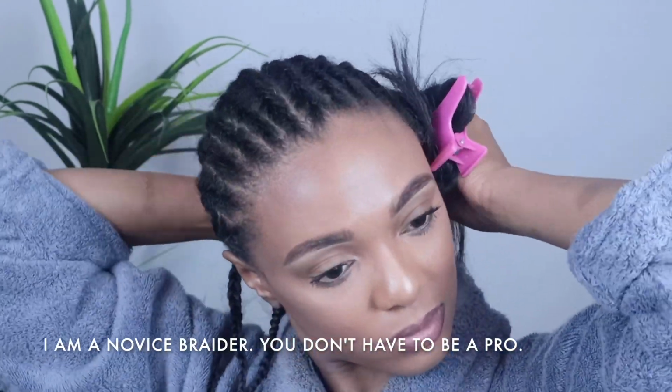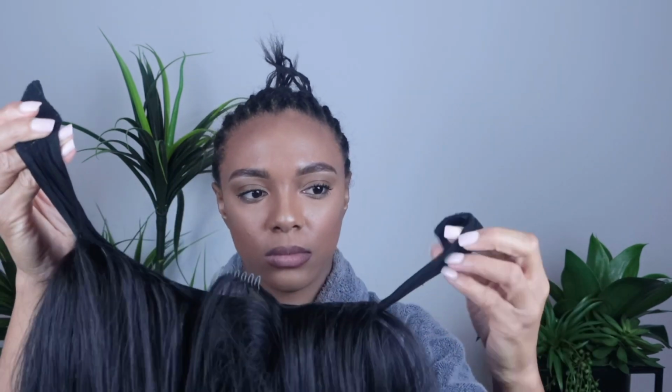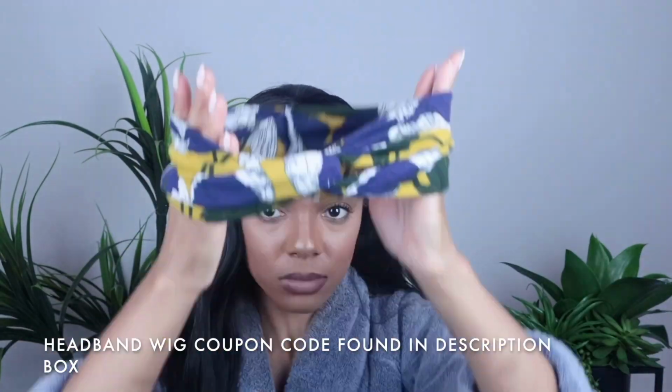A couple keys to a successful protective style are to 1, ensure you moisturize and seal through the week. You might not be looking at your own hair all day, but don't forget about it. And 2, monitor how long you wear your protective style. Personally, I don't wear mine longer than 2 weeks. Extended wear can cause matting, which leads to tangles, which leads to breakage.